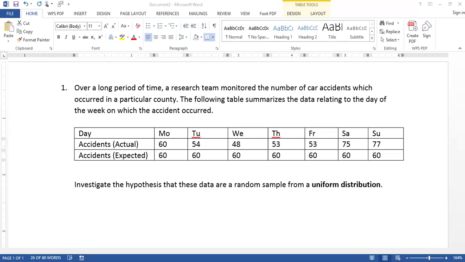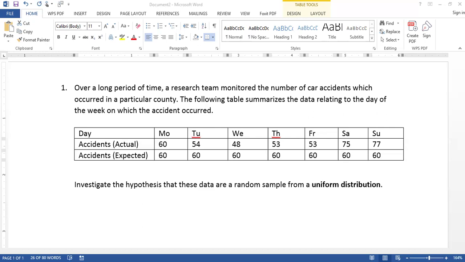It depends on how the question is framed. That's why I say you should pay attention to the term uniform distribution. Uniform distribution is telling you that it's expected to be equal every day. You understand? Yes, sir.